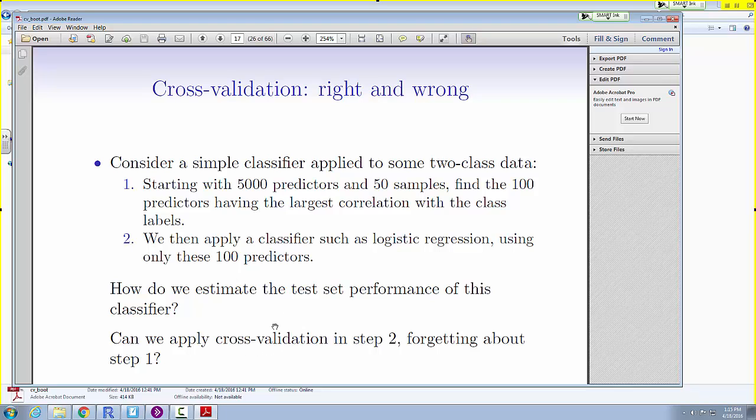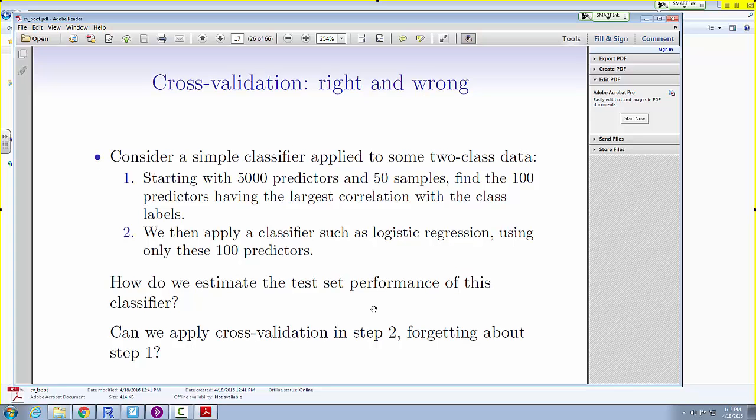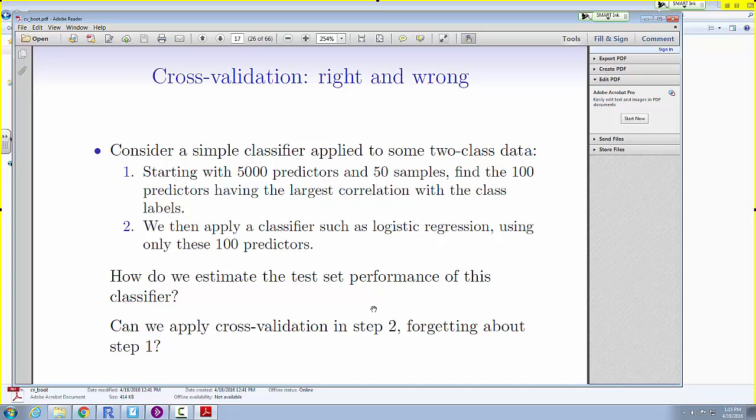Let's assign the columns into 5 groups, and within each of those cross-validation folds, we'll fit a model using these 100 predictors. Apply it back to the held out fold, average up the error rates. That is, it turns out that's a wrong approach that gets used a lot. In fact, I read a paper today, a 2016 publication in the journal Gut, which is high impact factor. As far as I can tell, that's what they did.